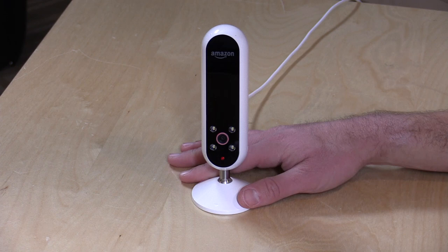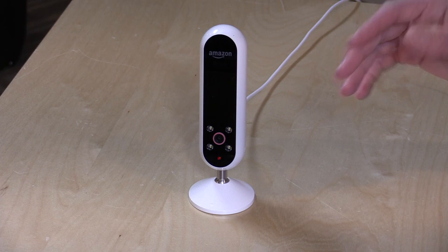What sets this one apart is the fact that it has a camera on the front. What this is designed to do — almost its sole mission at the moment — is to take pictures of you wearing different outfits. It will compare them and tell you which ones look the best on you, beyond all of its Alexa functionality.